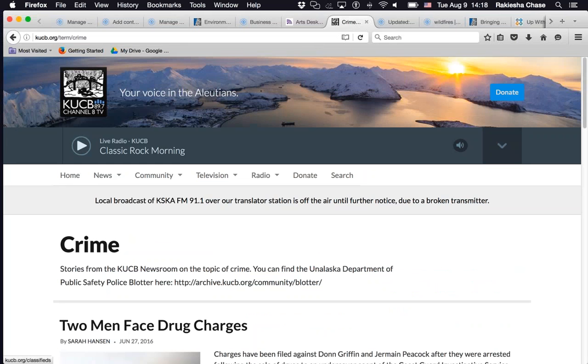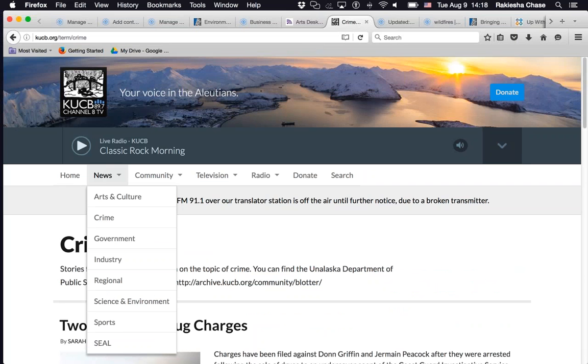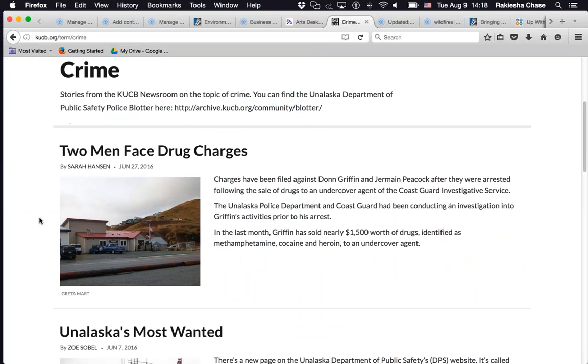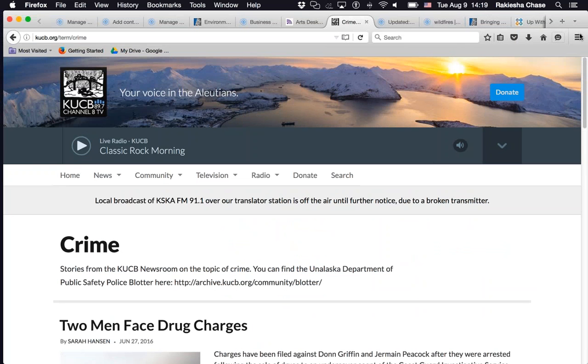And then the last one I wanted to show was from kucb.org. This is their crime category page. Again, you can access it through news. And I just wanted to note here that if you are a station that is planning to have an archive site that you're going to host outside of Core Publisher, you can always link to your archive in your category. So if you had a crime or an arts or a marine life page on your old archive site, when you move over to Core Publisher, you can link to that archive in the description area, just so that your web visitors can get access to that older content if they're looking for it.